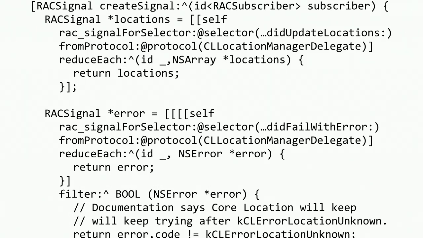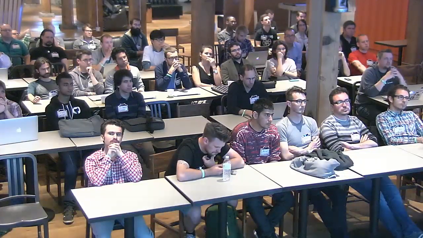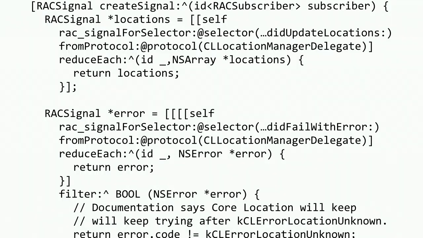But because we have this convenient reduceEach, that allows you to have more clear code, right? So you can see what the values are. I put id underscore because of space constraints, and also it's kind of typical that if you're not using an argument, you'll put underscore there to say that you don't need it. Because here we don't need the location manager.